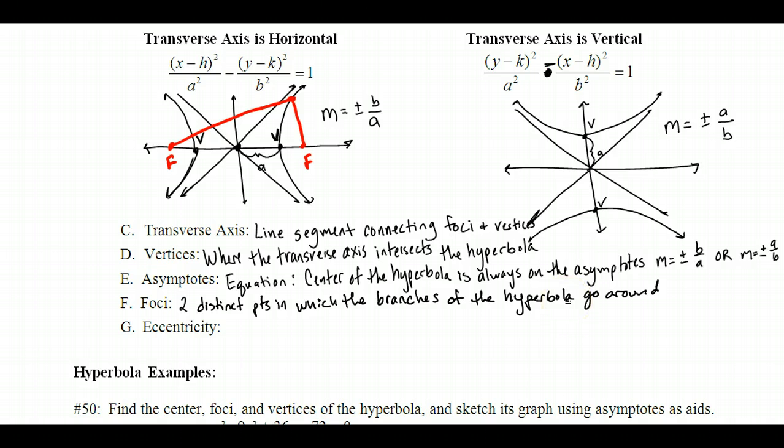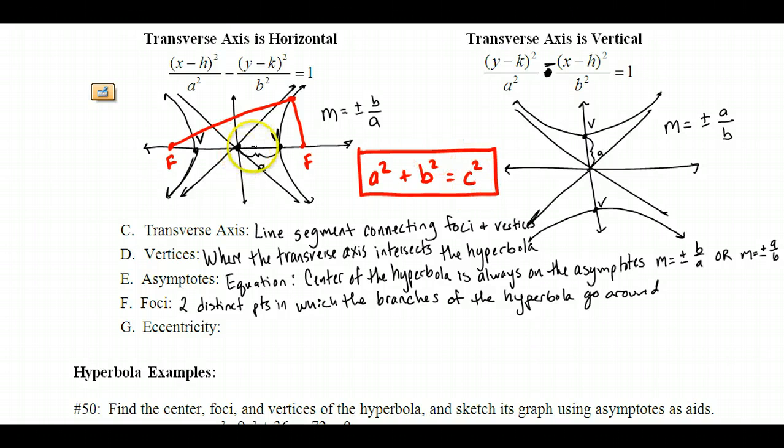Lastly, besides the eccentricity here, we do have an equation, because if you look at an equation to find your foci or to find a and b, just like you had with the ellipse, obviously if you have an equation, you don't know what your foci are. So in order to find it, let's make just a box here so that we remember it's a pretty big idea. In order to get to our foci, this time it's going to be a squared plus b squared, because we know we have to go farther out. So it's a squared plus b squared, and that will equal our c squared. c is just like it was with our ellipse. It's the distance from your center to your foci.